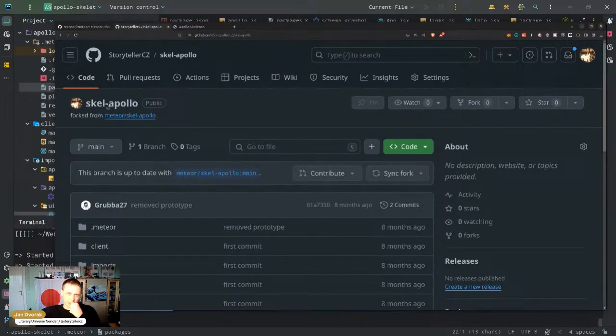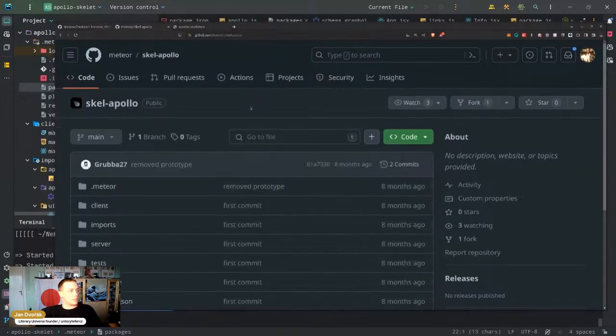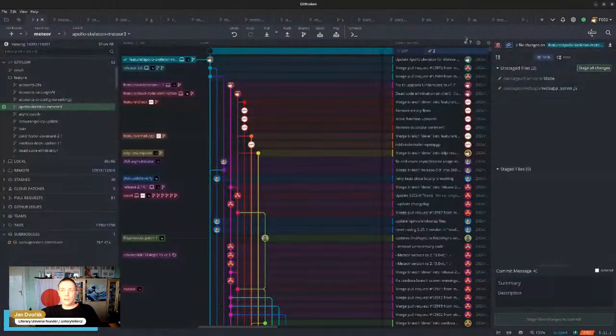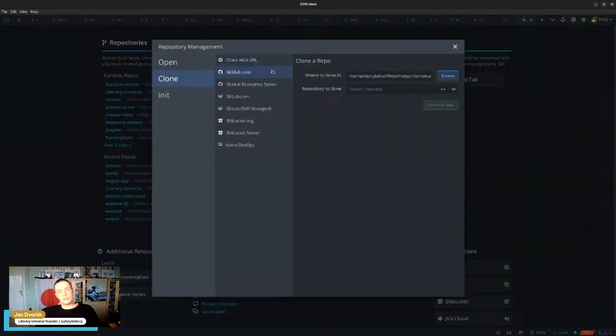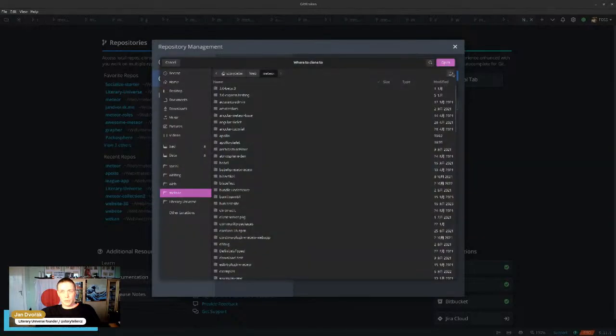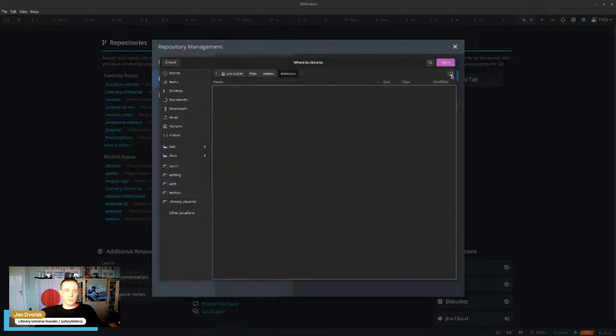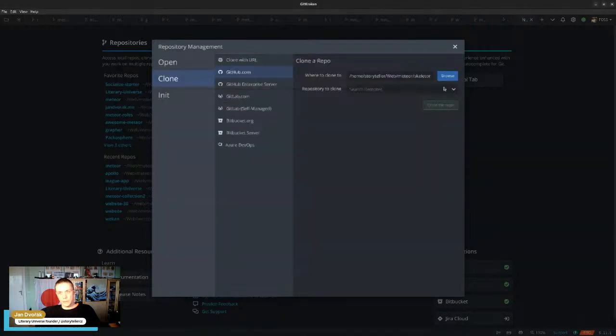Or let's see if I can clone this, or maybe directly one of the experiments. So GitHub, I will create here a skeletons folder where I shall put everything.